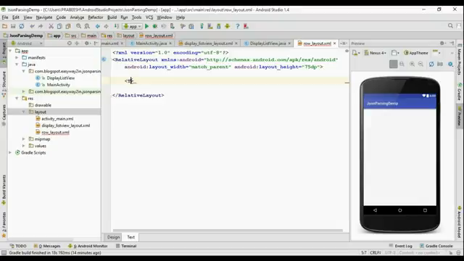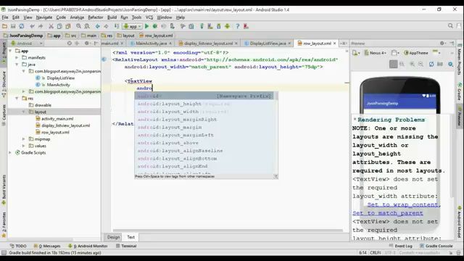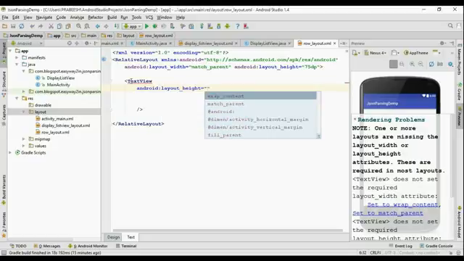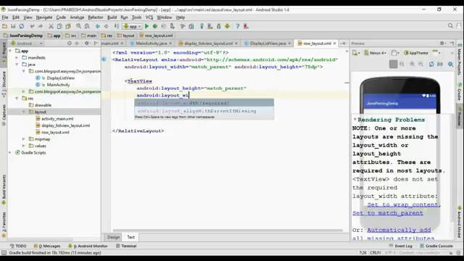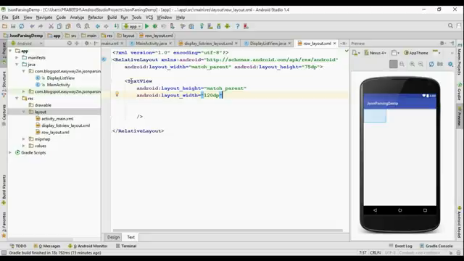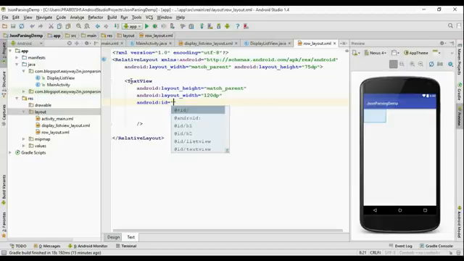Now add the first text view. Specify the layout width and height. Layout height into match_parent. Now specify the width. Specify the width as 120dp. Now specify an ID for this text view. It is name. Name it as tx_name.